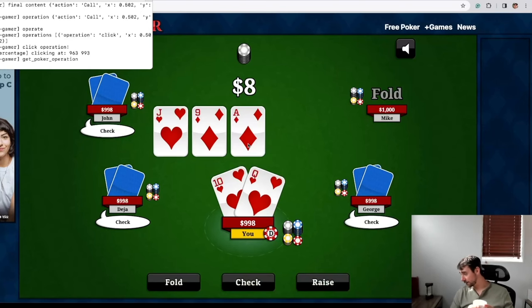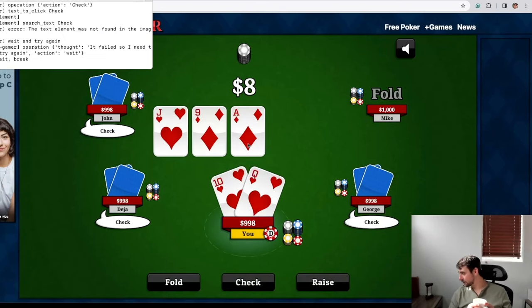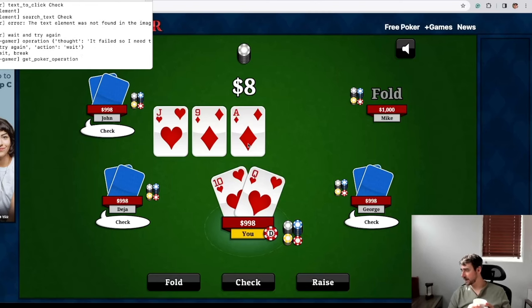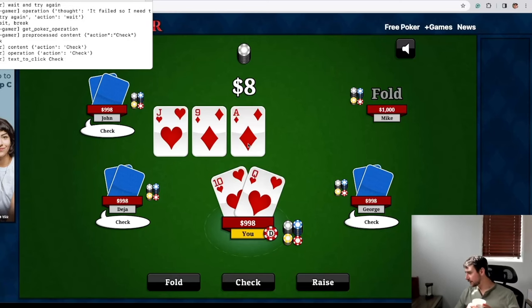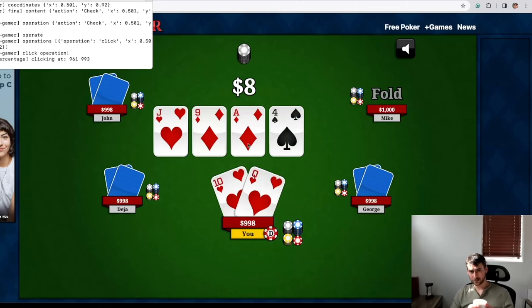So right now it's coming back with an action. It decided to check. Okay. Cool, so it should go ahead and check now. Something failed. Oh, okay. I know why. It failed because the screenshot was taken before the button was available. So the OCR step failed. Now it's going to wait, and check again. It's going to try to play again. Okay, so it found check this time, so it clicked it.